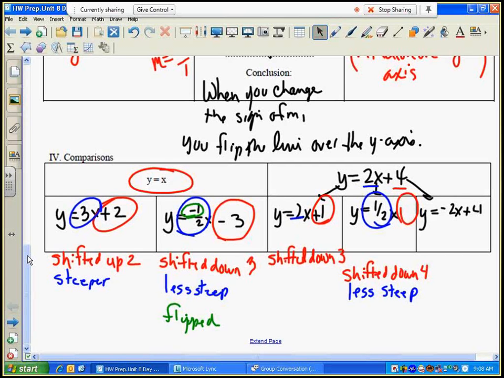All right, last one. The B is the same, from 4 to 4. No change occurred there. The slope goes from 2 to negative 2. All right, let's first think about more or less steep. The absolute value of 2 and negative 2 is the same. They're both the same distance away from 0. Therefore, these are both going to have the same steepness, even though they may be going in different directions. What has changed here is the sign. So they go from positive to negative here. The only change that occurred in this last one is it's been flipped over the y-axis.